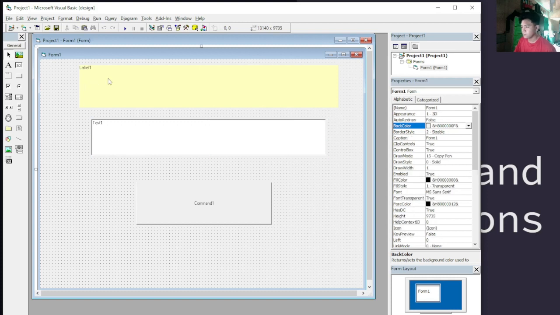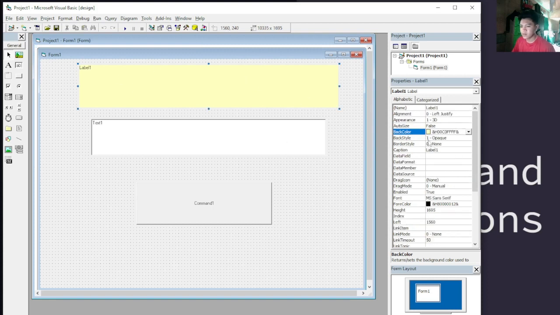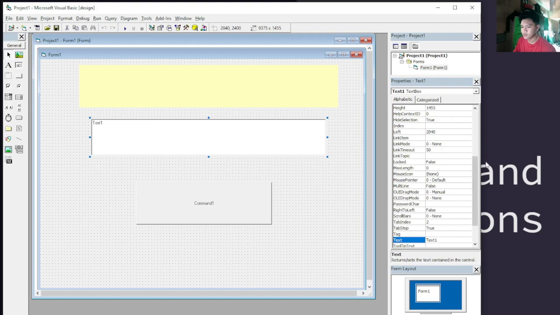Yan. Paano ba mapalitan or maalis yung label 1 at text 1? So, pupunta lang tayo sa properties, then caption, para mapalitan or maalis natin yung nakalagay. So, sa text naman, punta tayo sa text to change the text.